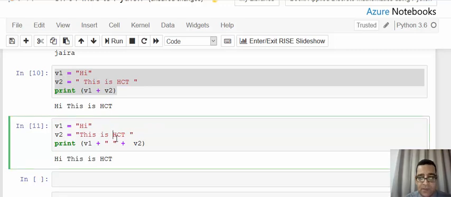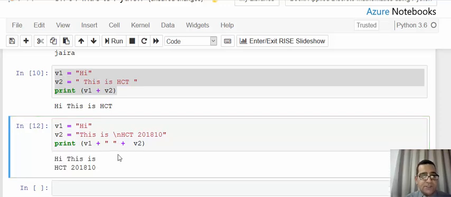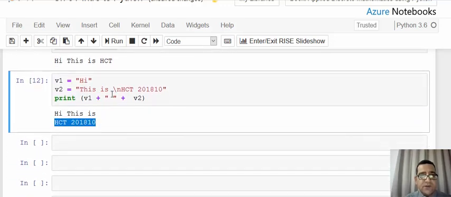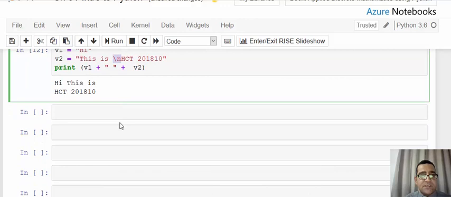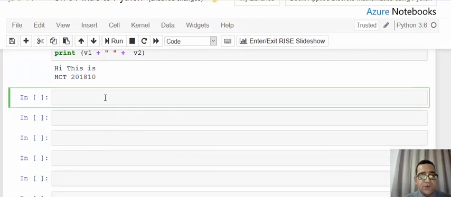Let me add the same example but use \n. I want HCT 2010 to be on a new line as we see here. Hi, this is, and then HCT 2010. So I use \n here, which means I want to move to a new line.